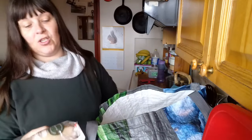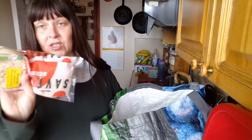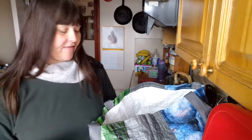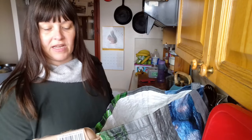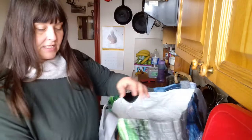I shouldn't have bought these. Savers crumpets. Anyway, they were 45p down to 22p for a pack of six. These will probably go in the freezer, maybe for an evening where I don't have anything for dessert and I just fancy something, and I can have a couple of crumpets. More eggs, loads of eggs today. These are Plasters free range. They were £1.95 down to 59p. So I bought three boxes.